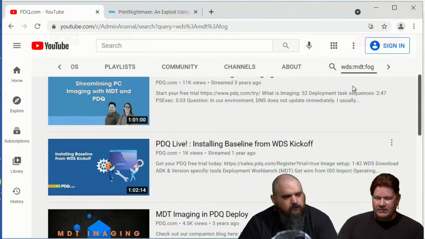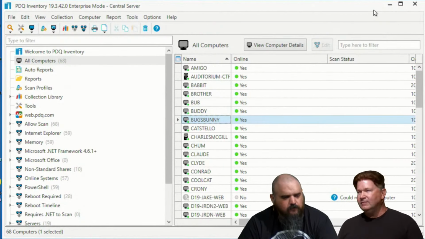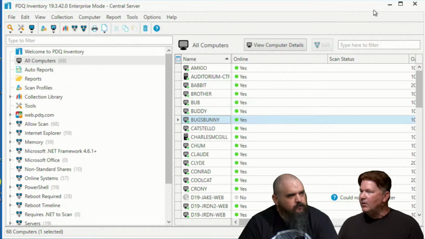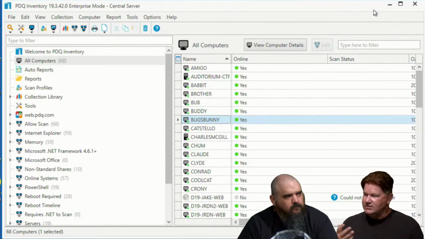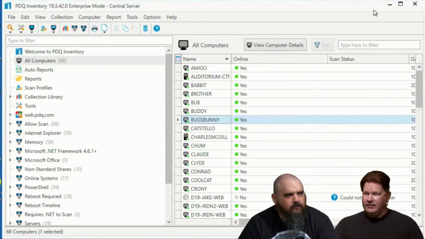Now the spin, I mean, again, we've got these videos we've already done on this, or these webcasts. The spin this time is, let's say you have multiple departments that need different software stacks. We'll say, like, the most important obviously is IT, right? Number one. And then the second would be, like accounting or HR, right?